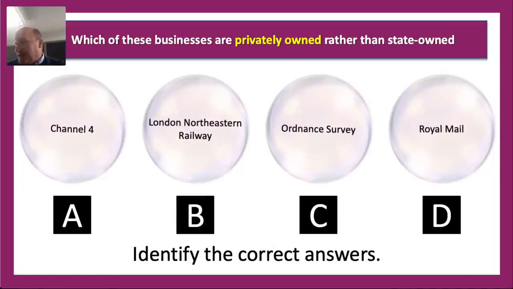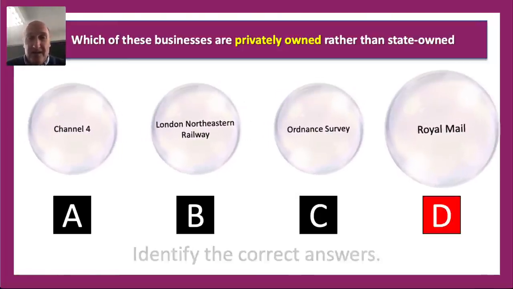Bruce thinks it's A and D. Victoria thinks it's A and D. Evan thinks, what are the other three? Oh, that's for 5G, of course. Okay. Matthew thinks it's D, privately owned. What do we reckon? Sanvi says, no, it's only D. It's only D, and Ismail agrees. Sean Singh says it's D only.